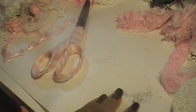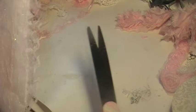You see this ugly thing? Can't wait to get it. I know, I already said it in the other video. I said it like 3 times already. Okay. Just trimming this up.